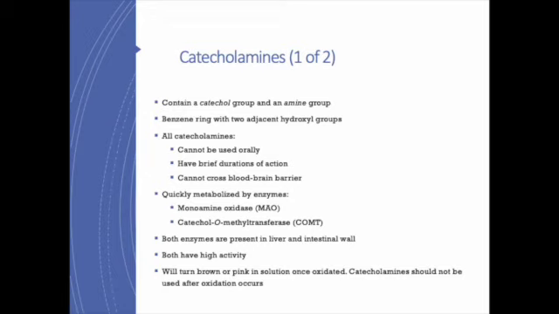And because of the rapid inactivation that's caused by the MAO and the COMT, three catecholamines, norepinephrine, dopamine, and dobutamine, are effectively used by IV administration. We can also give other parenteral routes like subQ and intramuscular, but they're not going to yield the same effects in the blood level because of the rapid hepatic inactivation. So ideally, you are using norepinephrine, dopamine, and dobutamine in the form of continuous infusion.